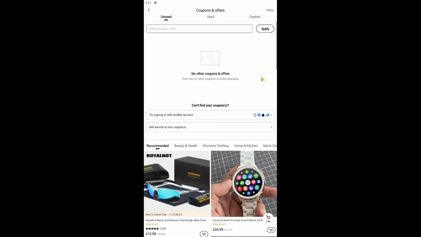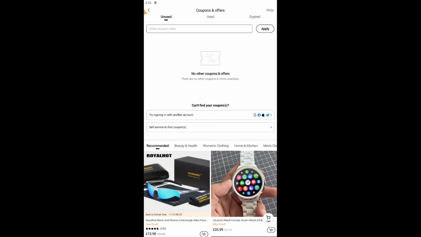So if you have any coupons available, you can go right ahead and enter the coupon code right here and then click apply. And then you should be able to get some form of code from those coupons. Those coupons give some form of additional rewards or additional bundles that you can use. So within that coupon code, you should be able to see another code that you can search.